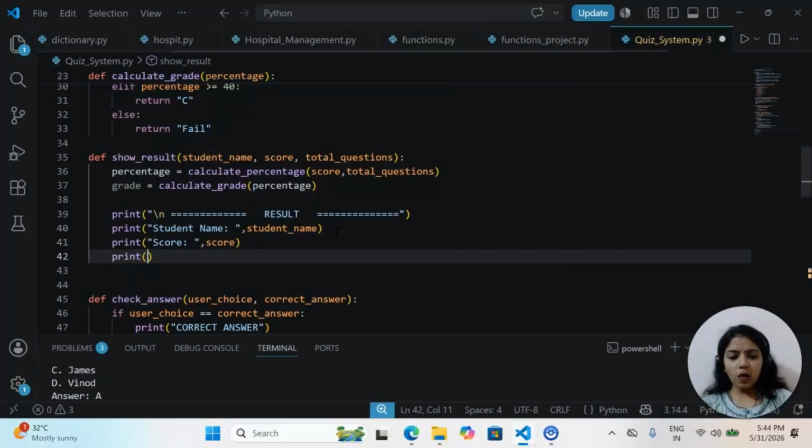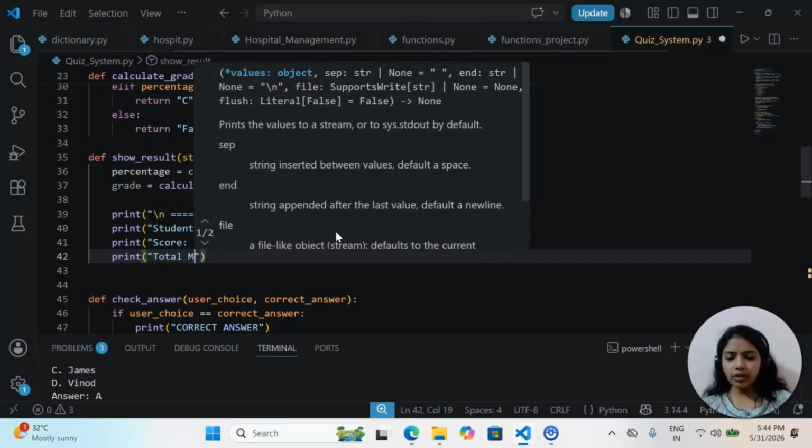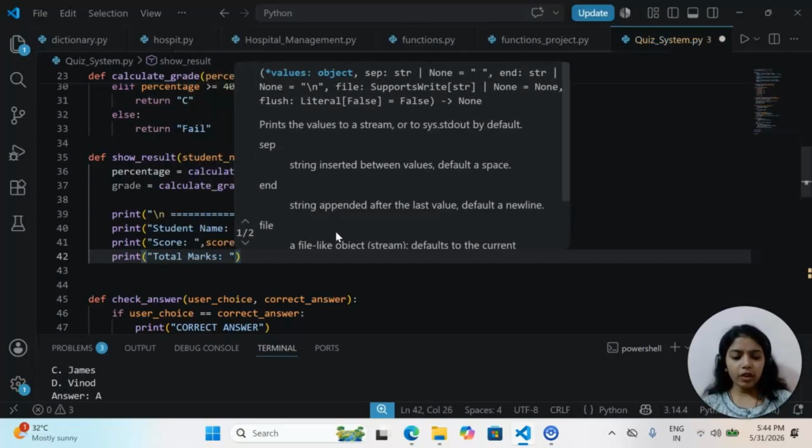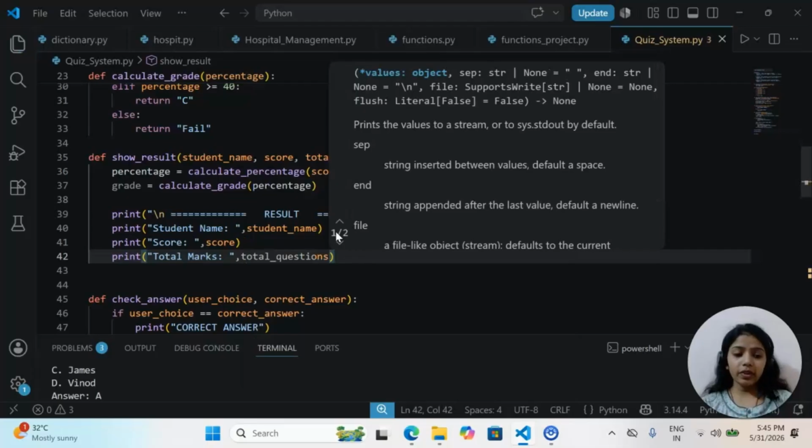Okay, then we want to print the total marks. So here we will give total questions. Why?